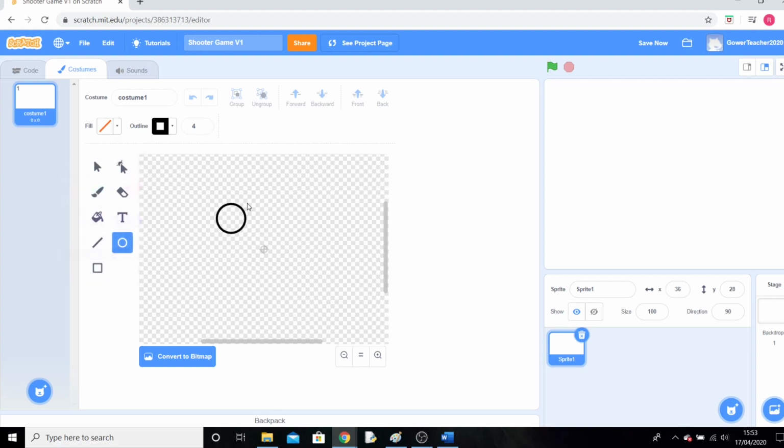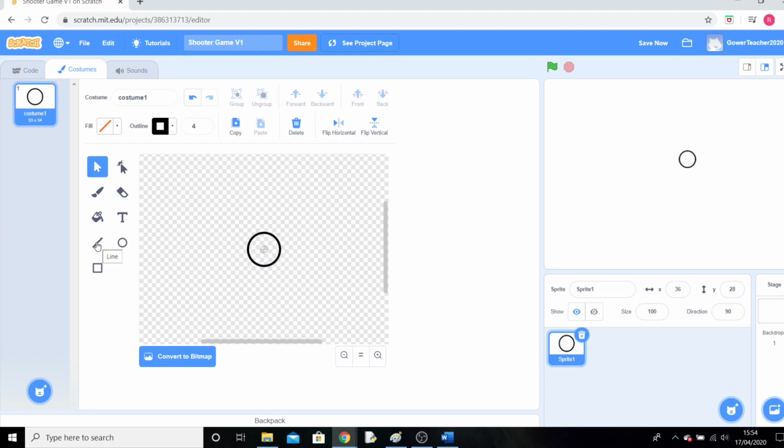Now, if I draw my circle up here, that is not centered on the center dot here, so I'm going to drag it across. So I've got my blue cross here. Undo. Make sure you've got the select button selected. Go to the corner there and drag it so that the center cross is on the center cross there. It's all nice and it snaps to that, so that you know that it's in the right place.